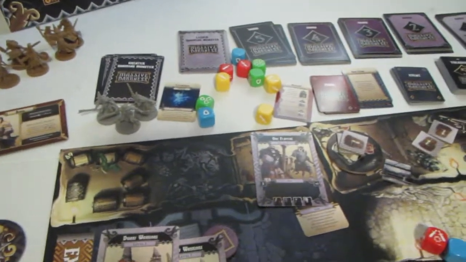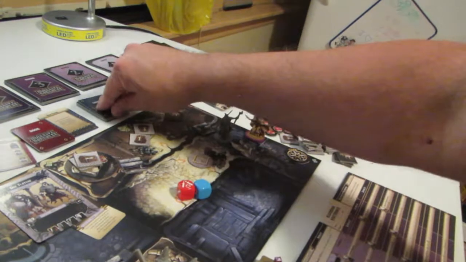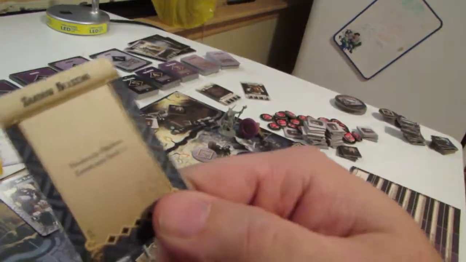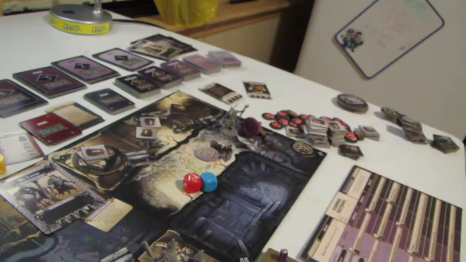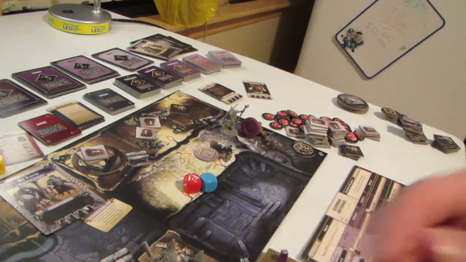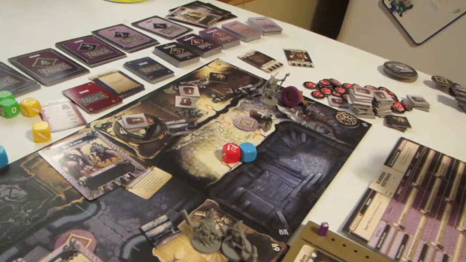That's it, guys. Old Jaffa has died a 3rd time. If we go and look, our Life-Bringer potion right there, we're missing some tokens. We're not coming back from this. So here's what happens. We do finish the round. Old Jaffa the Whisper is dead. We've got Shadow Blessings. Hero in Shadow Zones may heal 1. Now, as far as I'm aware, I'm dead. I cannot come back to life from a heal spell. That would have been nice about a turn ago.